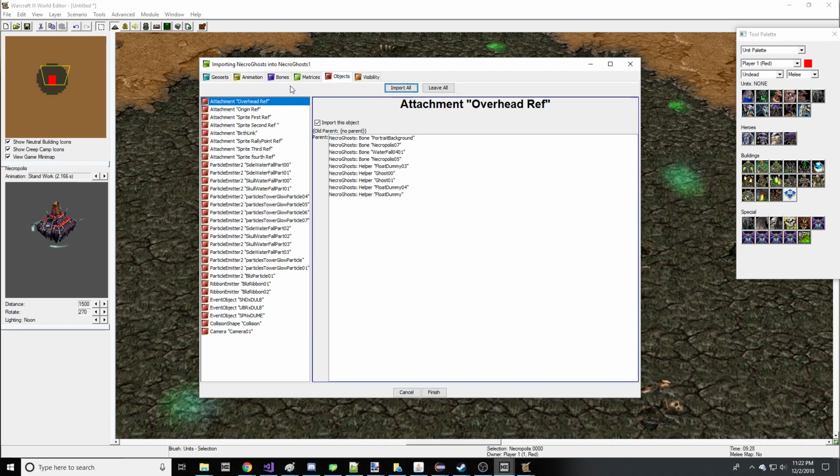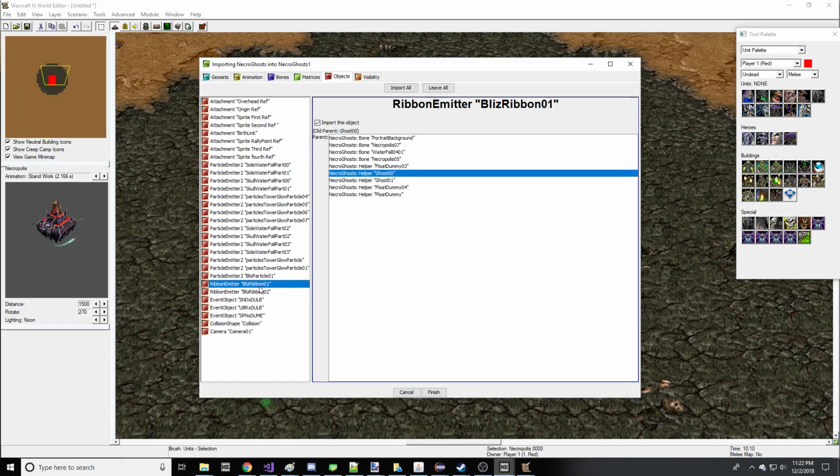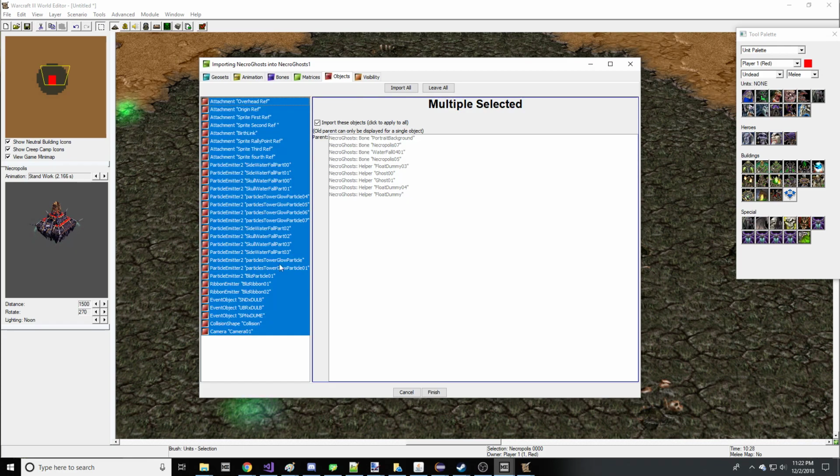Then we'll skip a few. So I skipped the bones and matrices tabs. I went straight to objects. We're going to look in the objects here, and we're going to say, what are those ghosts? Those are ribbon emitters. So we have here the type of node, and we have the name. The type of these nodes is ribbon emitter, and there's two ribbons, and we know it's the two that are spinning around, so it has to be those two. So what we're going to do is select everything except those two ribbons, and then uncheck the import box on it.